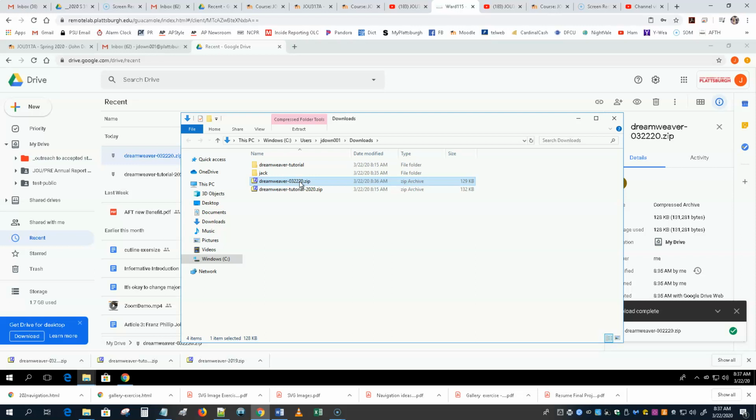Well, as I said, we can't use a physical drive. And let me warn you that there's going to be a problem with using email for this. Sometimes Google Mail will not let you send these Dreamweaver zipped folders because they've got JavaScript in them. They actually have programming in them. Sometimes the virus protection is going to grab them and say, no, you can't do it. So that's going to be the problem.